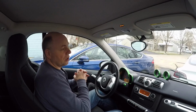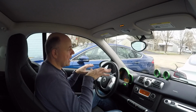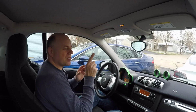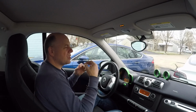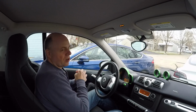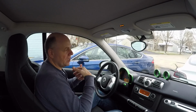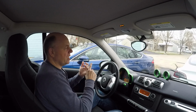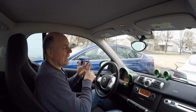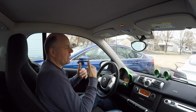I'm not thrilled with the look of it, but I got to tell you, I saw a couple of renderings of it lowered with a spoiler on the back and different wheels, and I'm starting to understand the design language, though it's still not me. I look at it kind of like, I don't know, country music or opera. Those happen to be two music genres that really don't appeal much to me, but I can appreciate the skill that it takes to sing opera, and I can understand why people like country and other genres that I don't. It's just not my taste.